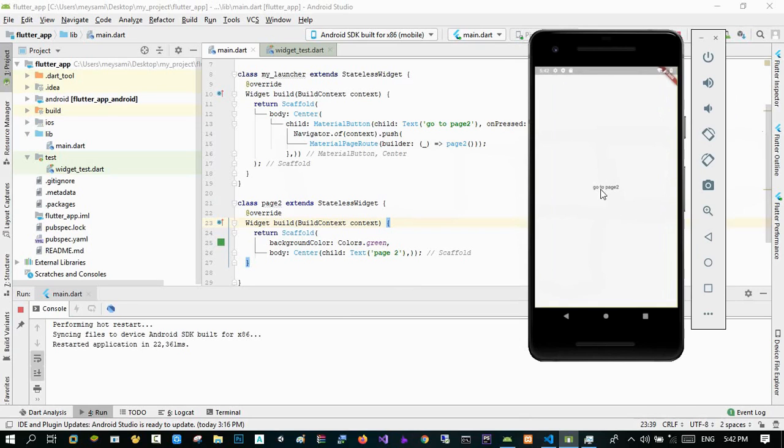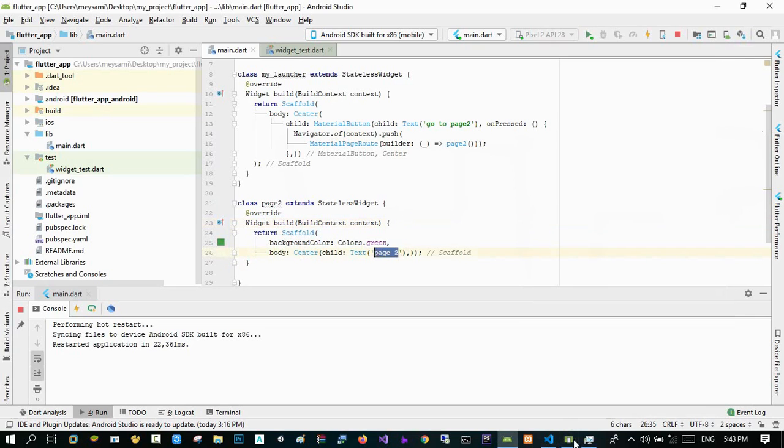Yes, it is restarted, and now if we go to page 2, or if you press the button go to page 2, it will take us to page 2, which has a green background, and there is a text in the center which shows page 2.